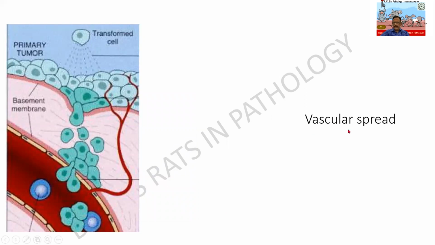The next mode of spread is the vascular spread. This is important. Let us see how we can explain it. In any tumor, you find that there are lakhs and lakhs of cells. And if each of the cells is going to multiply and spread, you find that the body of the patient will be covered with tumor cells in no time. On the contrary, we find that there is only one particular group of cells that is capable of multiplying. All the others have got some property each.